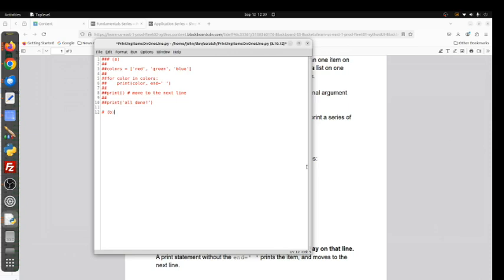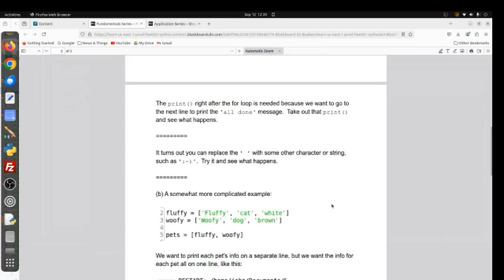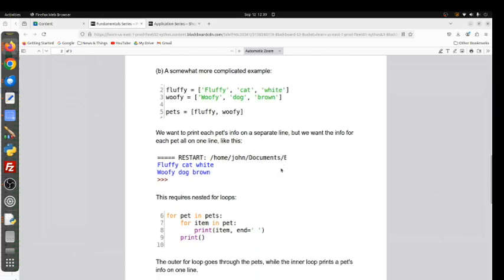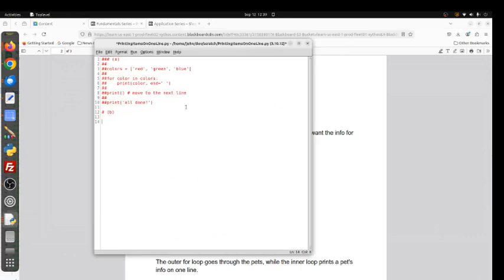So now we're going to do part B, which is a somewhat more complicated problem: we have a couple of pets that we put on a list, and now we want the information for each pet to be on one line, but each pet gets its own line. Okay, so it's going to build this up gradually here. We have Fluffy.